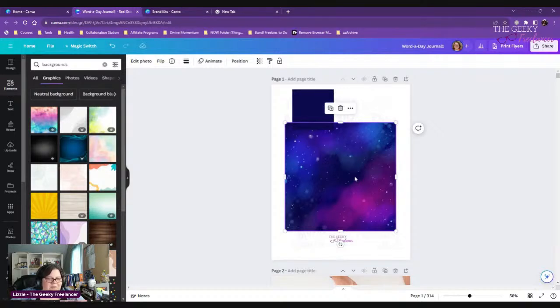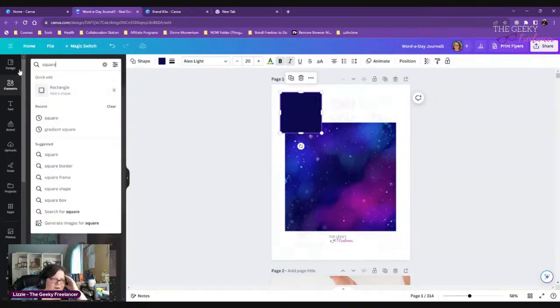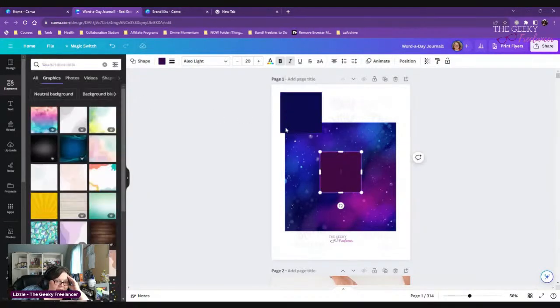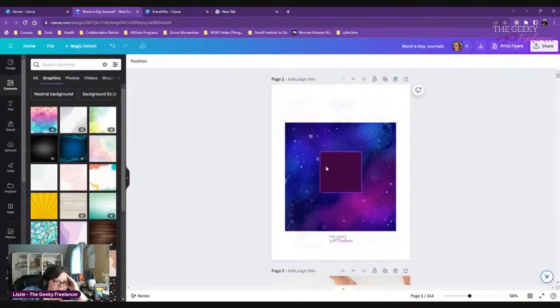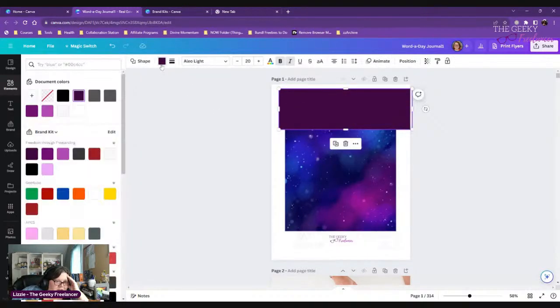So one of the easy ways we found for her to do this, and again, there are different ways to do stuff, so if you have an easier way, let us know about it. But we added an element box that was a straight color, right? We just went to elements. I put in square, and there are shortcuts for that, but that's for another day. It added my shape. And I'm going to take that shape, and I'm going to change the color to these colors so I can add them to my brand kit.